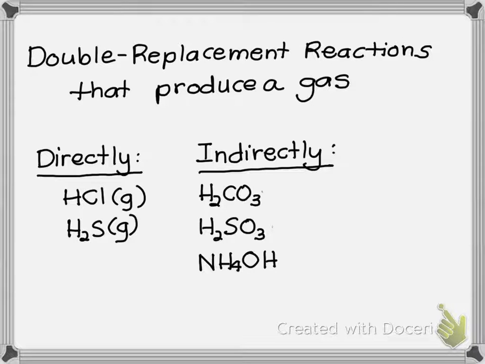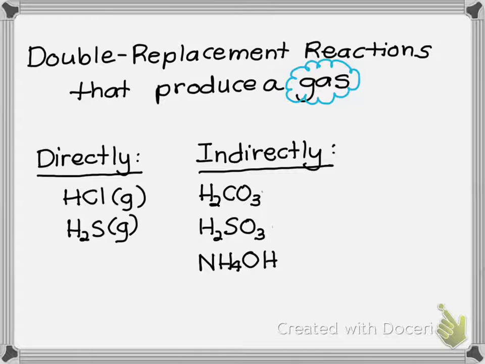This video is going to talk about double replacement reactions that produce a gas. So in class we'd worked on the double replacement reactions, and that's where they switch partners. Remember, and then we look at the new combinations to see if either of the new combinations would make something that's insoluble, or it would form a precipitate, which we use a solid to tell the state of a precipitate.